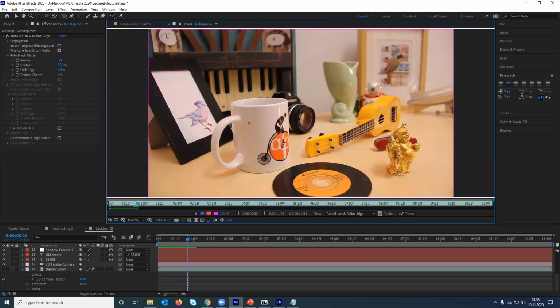So you need to go in here and create a new mask. So you can see from this gray bar here where it ends.